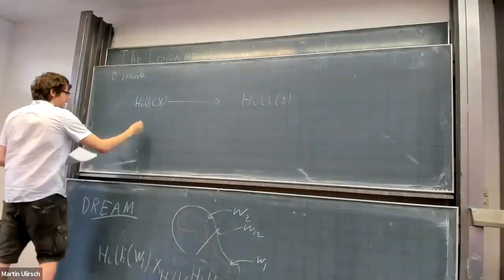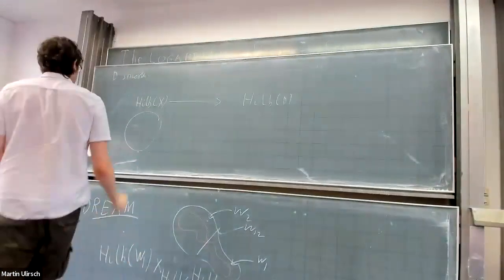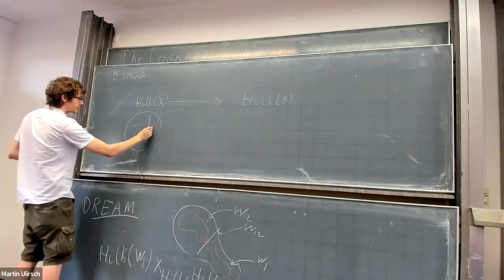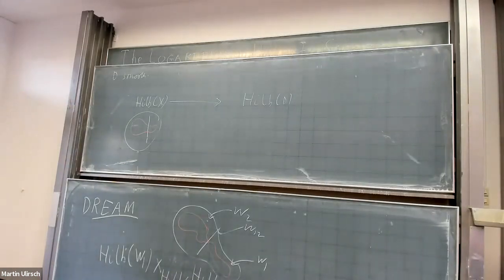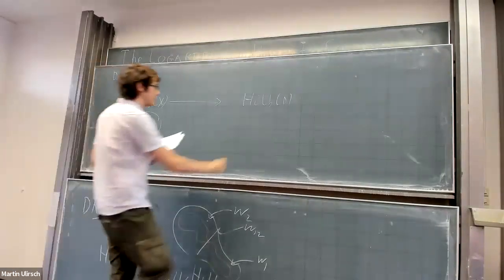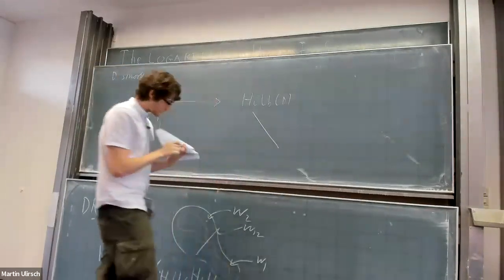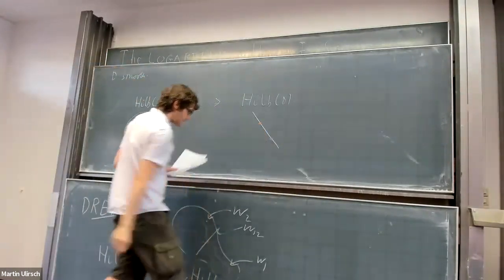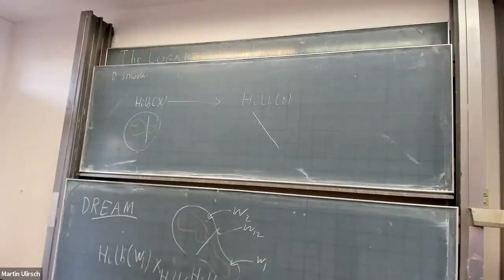A point in the Hilbert scheme of X, so X is my circle, and then my divisor we'll have in blue. And then a point in the Hilbert scheme is this red subscheme. How do I get a point in the Hilbert scheme of D? Well, I just take my divisor and I restrict my subscheme. So this is the map I wanted to write down. Okay? And my claim is that this is not a map. So why is this not a map?